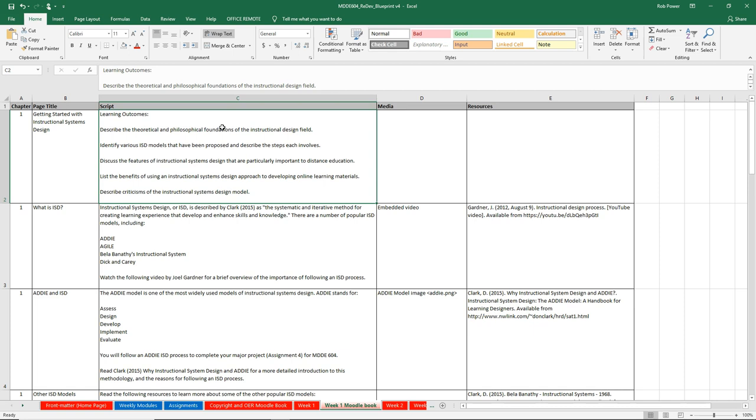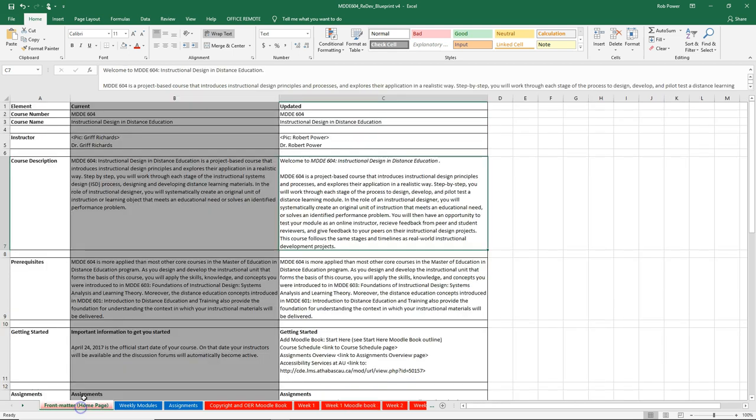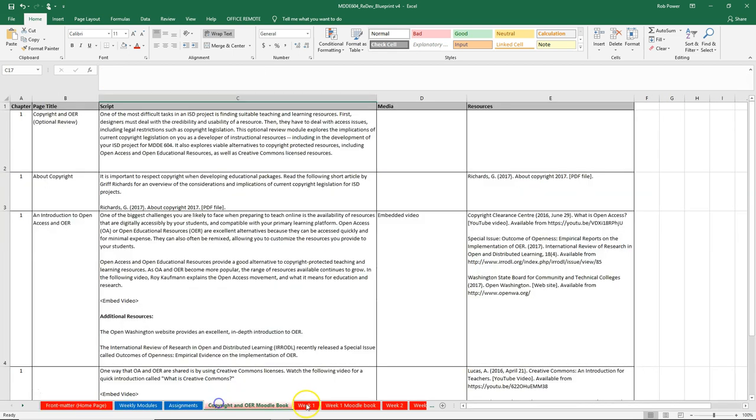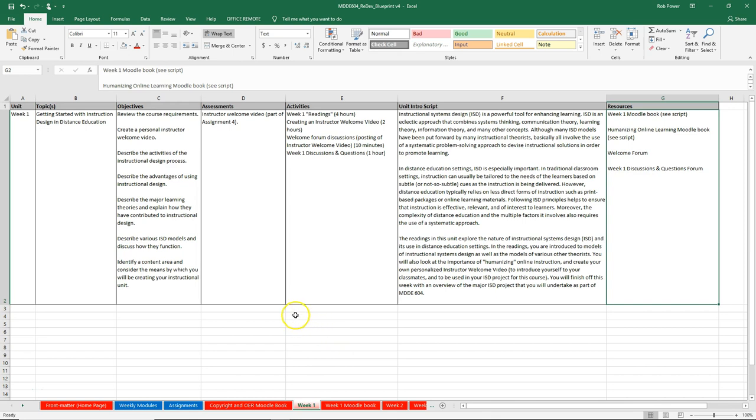So really, I spent a lot of time putting this blueprint together, exchanging it with my colleagues and my clients before I got into Moodle and started building it. When I started building it, it was just a matter of a few days' work, copy-pasting stuff in, going back, finding that media and putting it in, and sticking to the script.